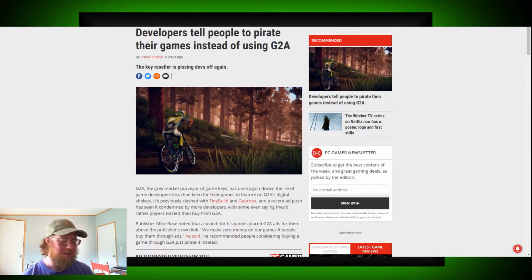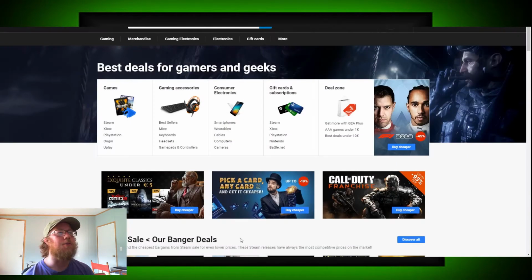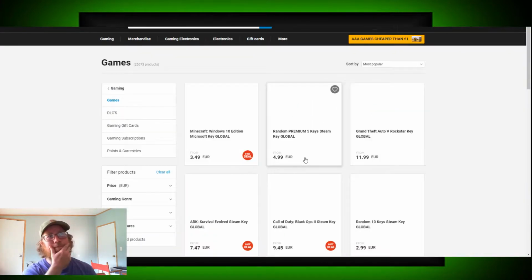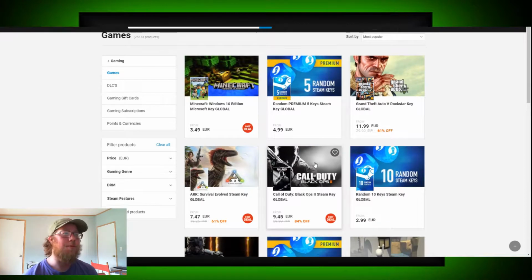So what are we talking about today? We're talking about G2A. G2A, if you haven't heard of them, is this site right here. So let me bring this up for you to take a look at. And no, I do not consent for you to have anything from me. But essentially, they sell a lot of gaming merchandise and some other stuff, DLCs, gift cards, and they sell them pretty cheaply. We'll go with that.